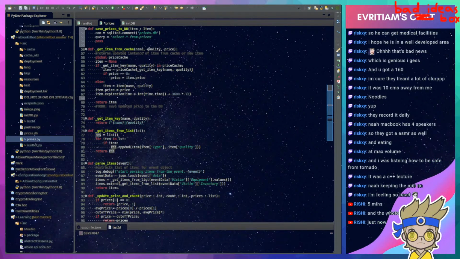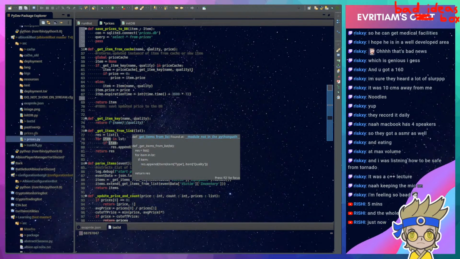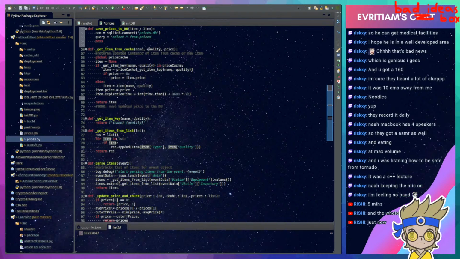His family is rich, so he has an apartment in the very center of the capital. Don't worry about him. He can get medical facilities. Yeah. He can afford anything he would need. He won't get stranded. Don't worry about him.